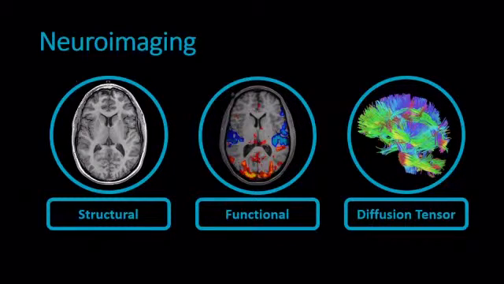The last type of image that people often use is diffusion tensor imaging, or DTI. And this is, again, another type of structural image. You're able to look at actually physical connections that exist in the brain, so looking at white matter tracts. How is one region of the brain physically connected to another, or are there compromises that exist because of certain disorders?